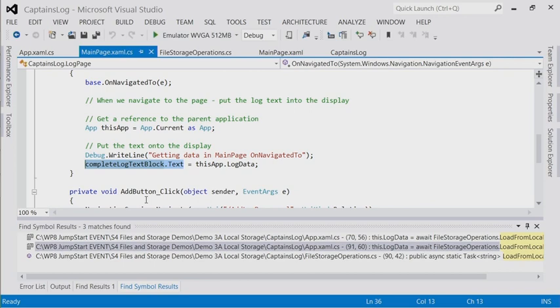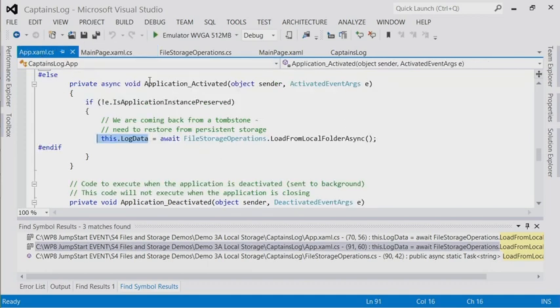So why wasn't it on the screen? I think you're assuming again. Well, this is what is interesting, because if we look back at where that was called, this is in the application activated. We're going to talk after lunch about the application lifecycle. The application activated event handler is what executes when the app is starting up for the first time. And you'll see that in here, we call this awaitable method, load contents out of the file, and we stick it into LogData. But here's the deal. So this is the thing with awaitables.